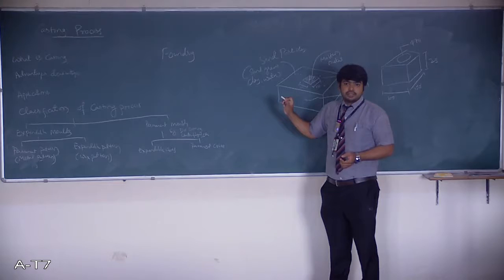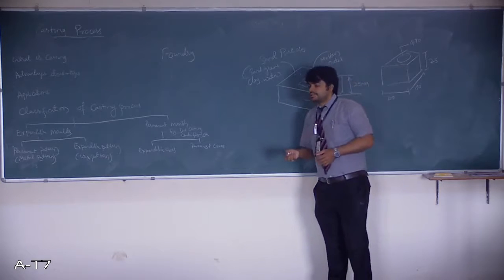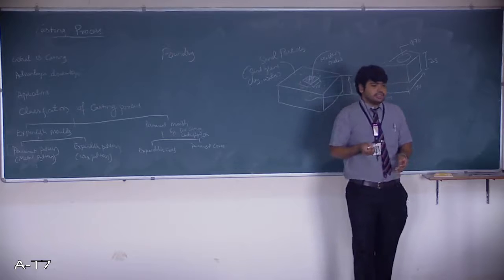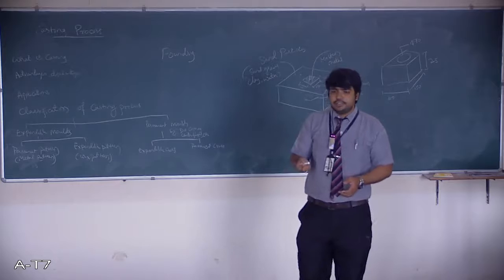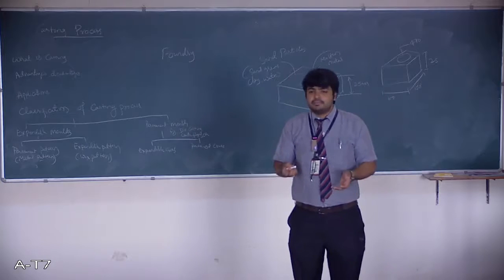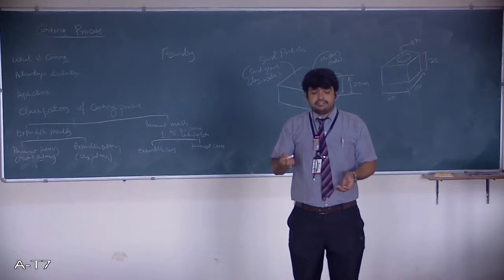Okay. But in order to get a near net shaped casting, we make use of chemical binders. Okay, chemical binders, if at all we want to list, are something like phenol formaldehyde along with p-toluene sulfonic acid. Phenol formaldehyde acts as a binding agent, whereas p-toluene sulfonic acid acts as an activator.